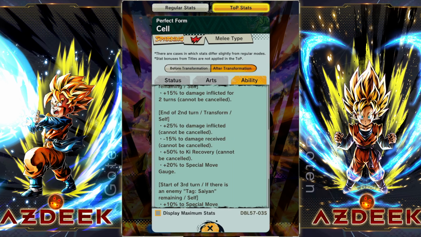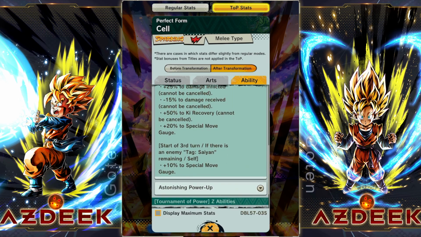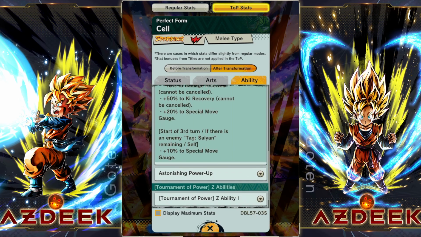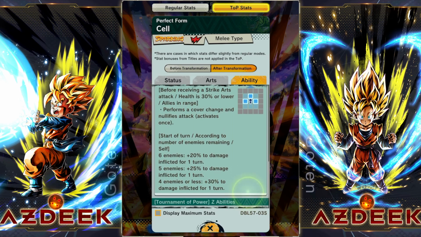At the end of the second turn, you transform, get all these buffs, 25% to damage, 15% damage cut, 50% to key recovery. He does not need that, but we'll take it. That's crazy. Plus 20% to special move gauge, and at the start of the third turn, if there is a tag Saiyan, 10% to special move gauge. So he's getting it at the same rate as Trunks at this point in time, right?